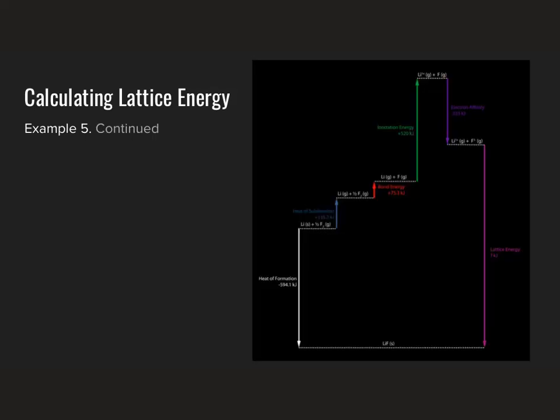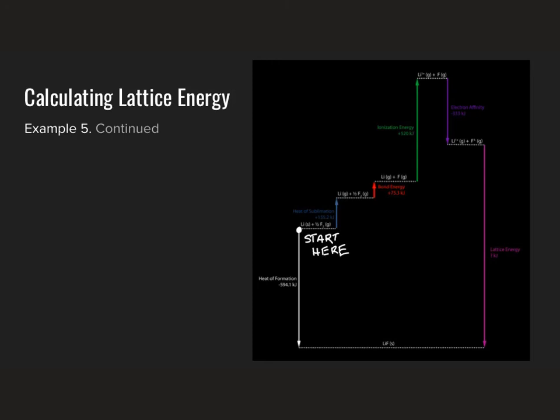So the diagram we have here is a visualization of the Born-Haber cycle for the lithium fluoride that we just had a look at in the last example problem. This diagram represents changes in energy of the system as we go through the various steps of the Born-Haber cycle. Where I'd like you to start is right here, the point where we are at lithium solid plus 1/2 F2 gas. We're going to take that as our base level energy for this system.